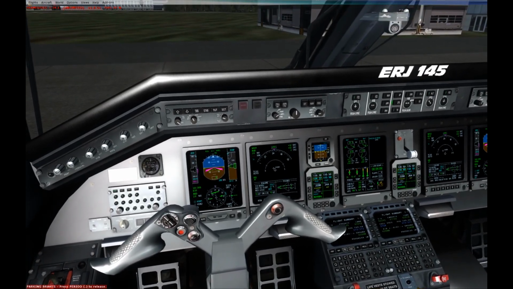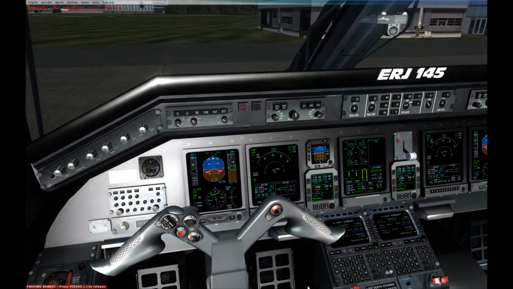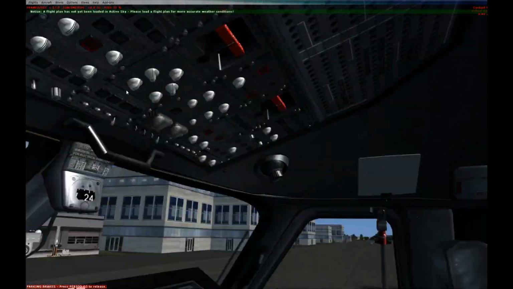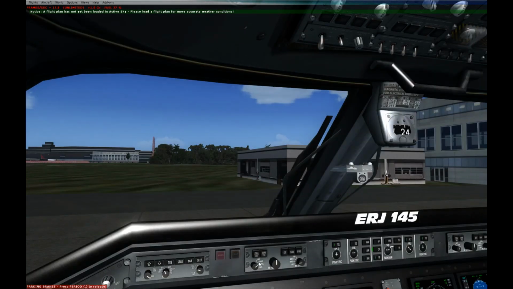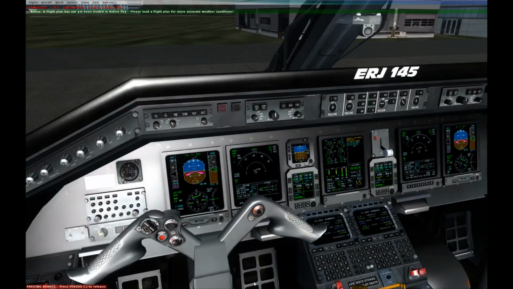And that's it. We'll go ahead and wrap this up. Let's go ahead and go through the shutdown. For some reason, turning off the engines here didn't kill the engines. You actually have to kill your mixture settings, which is the lever that I have on my yoke. Otherwise, the routine power down: turn off the fuel pump, turn on the APU, turn off all the lights, turn off the hydraulics, and so on. All right, let's go ahead and wrap this up. Yeah, the next flight is going to be to Iran. I'm going to try that in the 777.